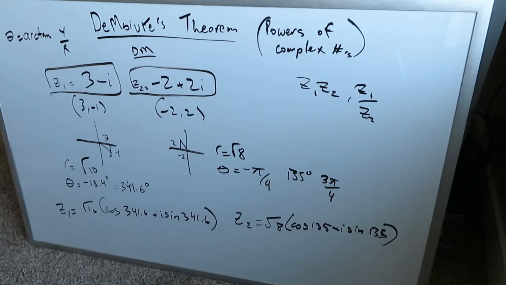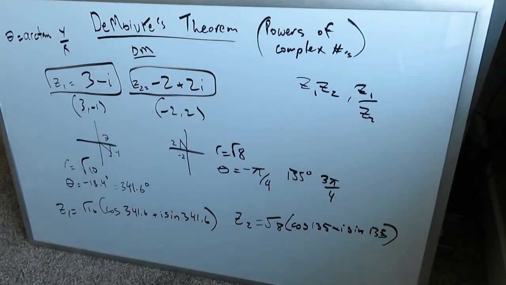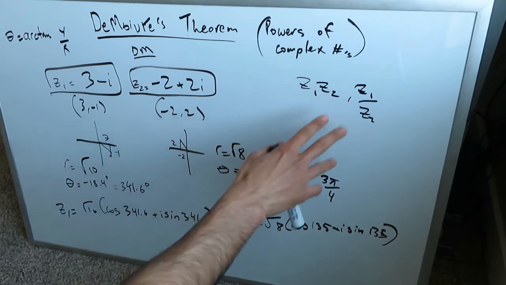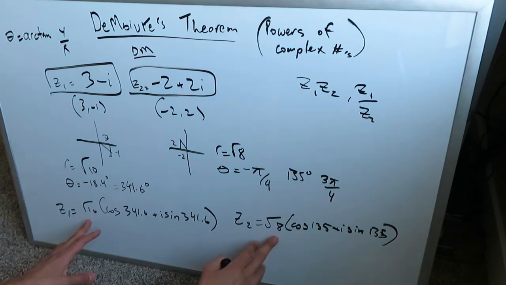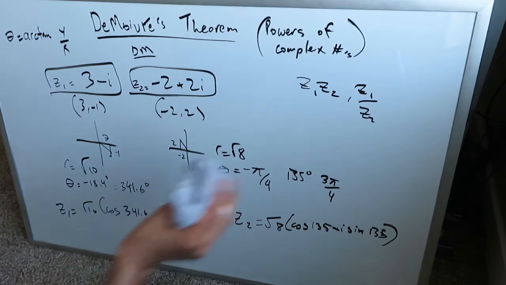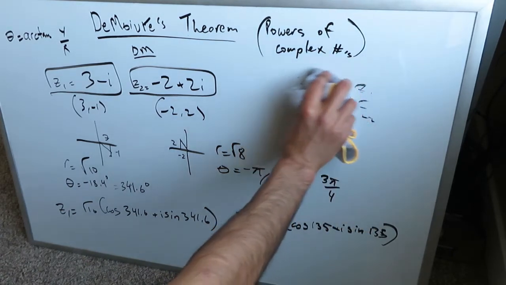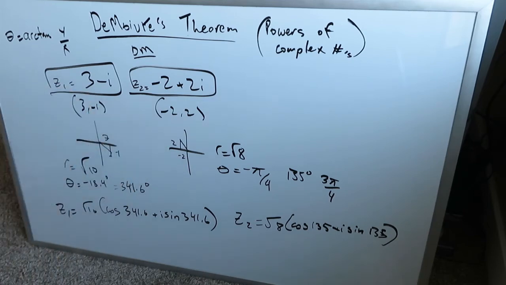Now what we have to do is basically do the actual operation z1 times z2 and z1 divided by z2, and we know the formula for that. When you're doing the multiplying aspect, you're going to add the angles. When you're doing the divide aspect, you're going to minus the angles. So you're going to multiply the r components when you're doing this part, and you're going to divide the r components when you're doing this second or the latter operation. Let's make some room over here and actually do this. Remember, we're still presenting this initial review, which is a comprehensive review of what we've done prior, and then we'll delve right here into the powers of complex numbers.